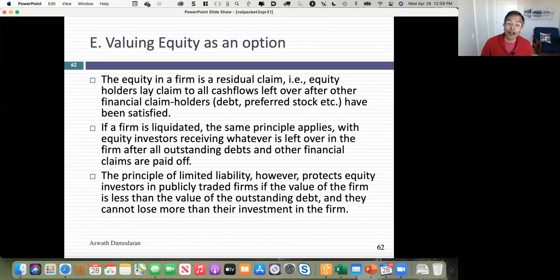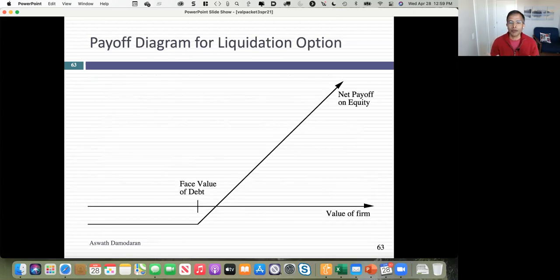In other words, a broker can't call you and say, send me $15 more, the company's in deep trouble, right? Whereas as opposed to being the owner of a private business, we might not have limited liability, because if your business goes bankrupt, they can go after your personal assets. Thank God for that. You got limited liability. Those two features make equity in publicly traded companies behave like an option.